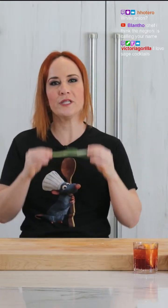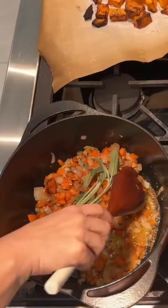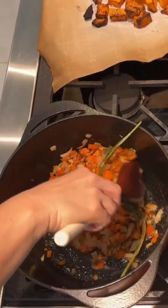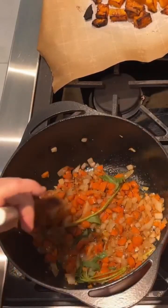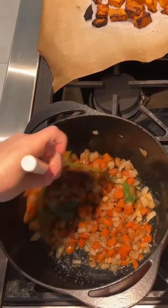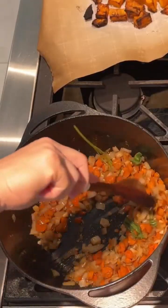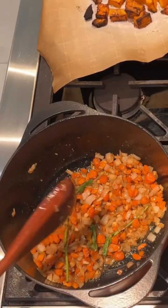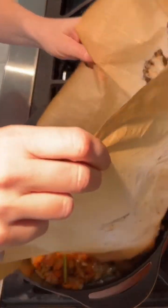It smells a little bit lighter, a little bit more perfumey. It's a cross between thyme and rosemary. That's what I think sage is. I'm going to add that right into here. Here we go. That's looking beautiful. And we want to stir because we don't want any of these brown bits to stick to the pan here. It smells fantastic. So now I have here my roasted butternut squash. Okay, you see this? That's going to go right into there.